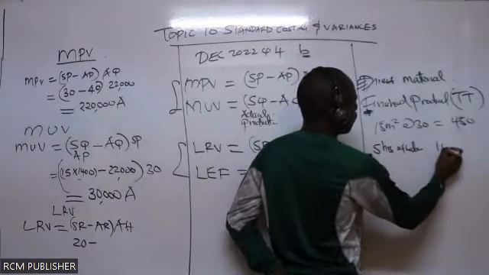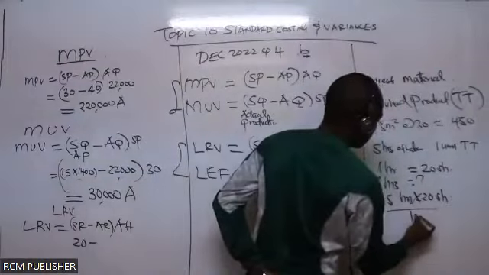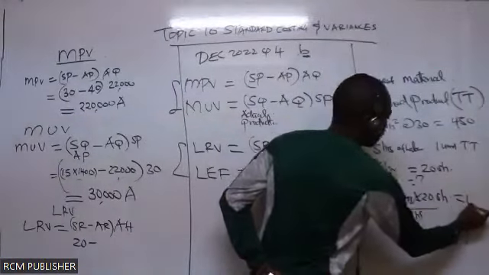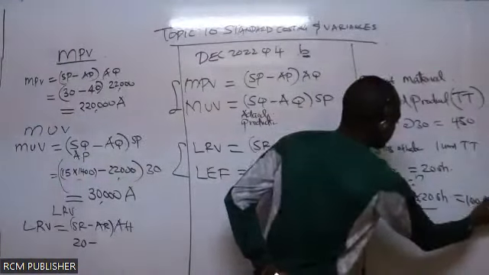But for us to produce a complete unit of TT, we need 5 hours. So it means the amount we are going to spend to produce 1 unit of TT is equivalent to 100 shillings. So what is the labor rate? If somebody asks you the labor rate, will it be 100 for the 5 hours or 20 shillings per hour?